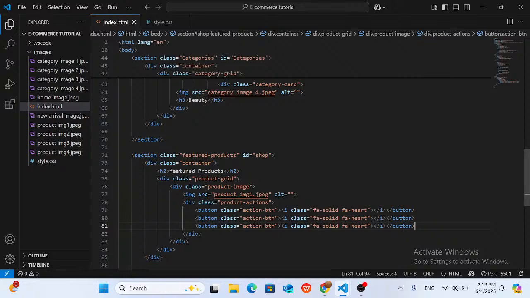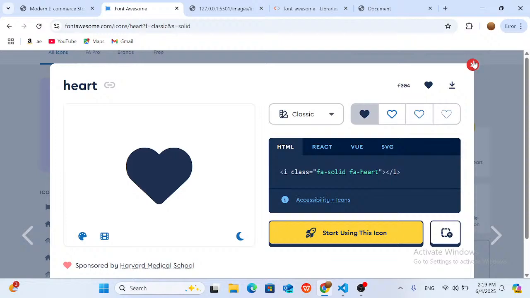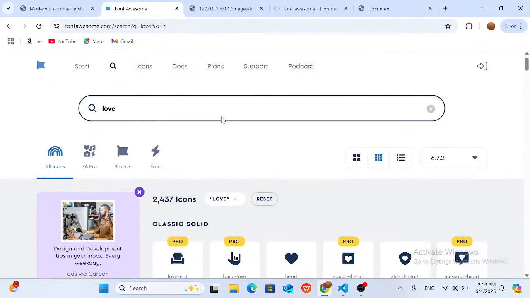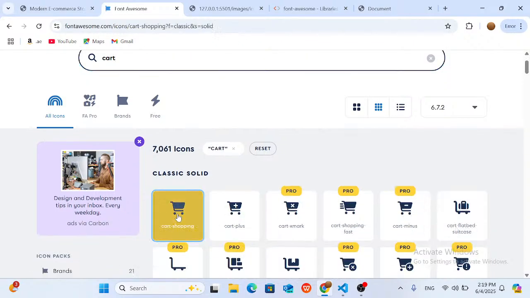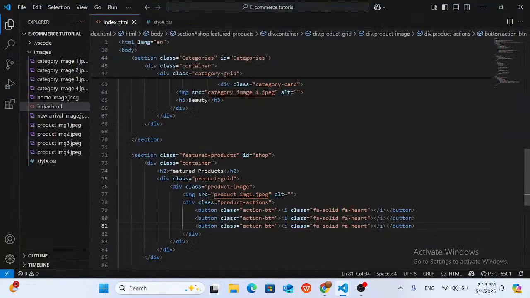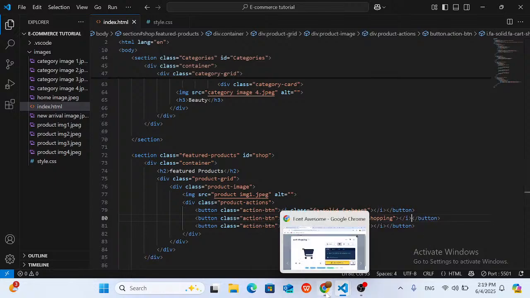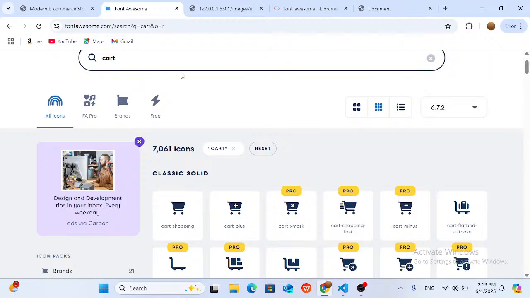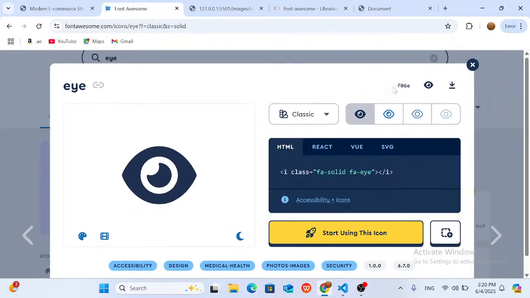The second button will be having the cart. So now the second one will be the cart. Then the third button will be the eye. This will be our third icon we'll be using.